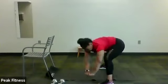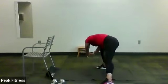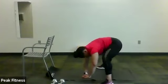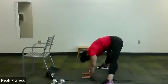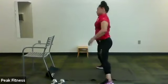Side to side, bending those knees. Swing here for three, two, and one. Coming to a dead hang. And then slowly rolling up when you are ready.